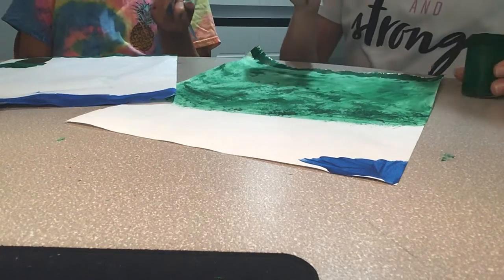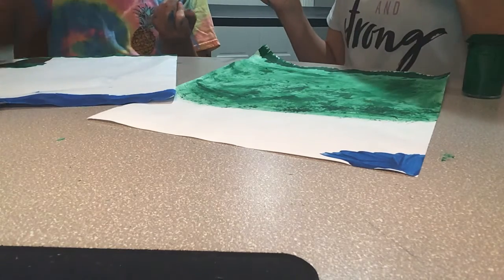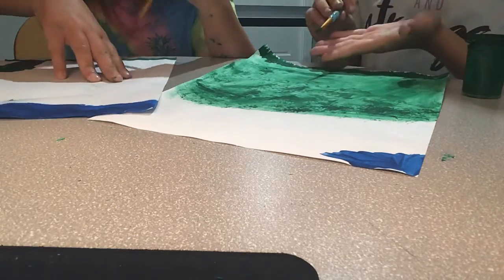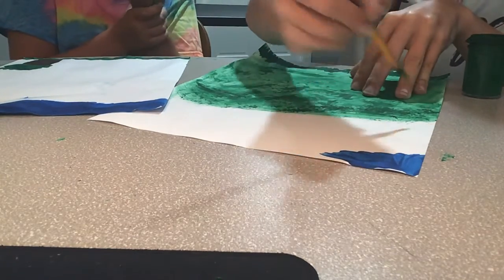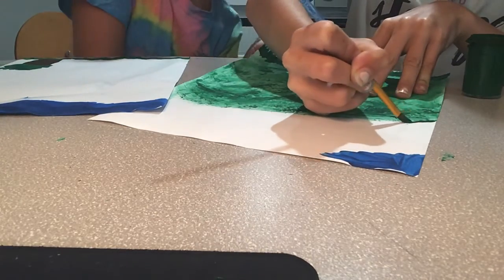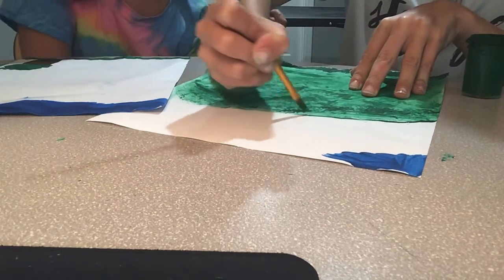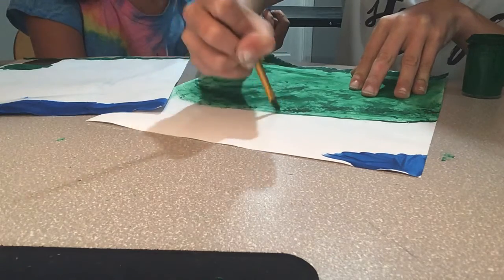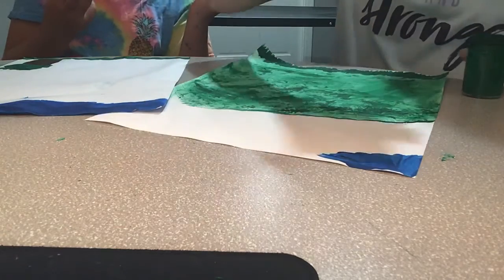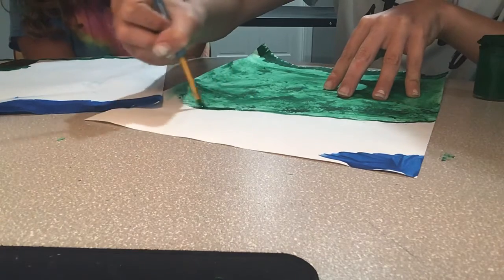Basically, you're going to get the paintbrush with the same color you used before, but it's going to be a bit darker. You're going to outline your hill with this color so it looks darker and nicer. It was kind of a meadow thing but we're making it more like a hill. You want it as dark as you can while still being that nice green color.